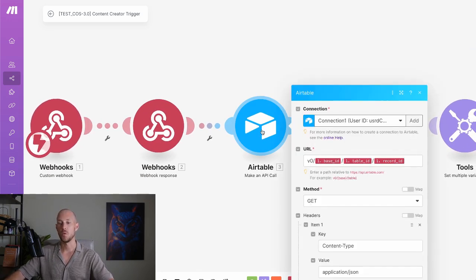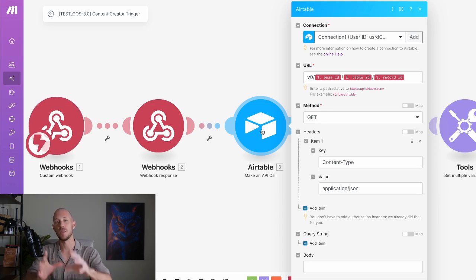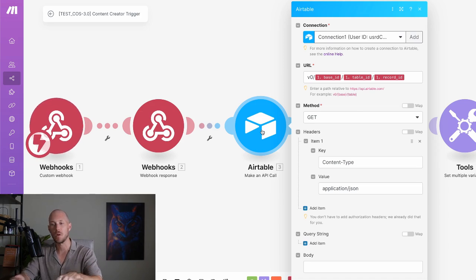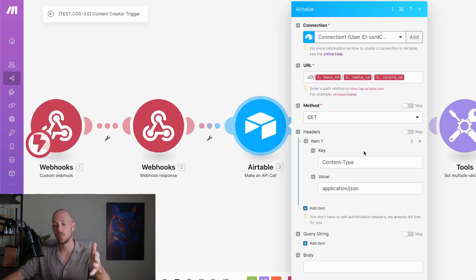Whereas what we're actually doing now is, you can see here in this first one, we're actually making API calls with Airtable instead of using the pre-built Airtable modules for create a record or get a record and so forth. The benefit of this is that we can push in the IDs from the base, the table, and the record ID inside of Airtable so that it will automatically map to the right IDs. So the problem previously was that we would have to change the base ID and the table ID manually in the drop-down menus of the typical make.com Airtable modules.